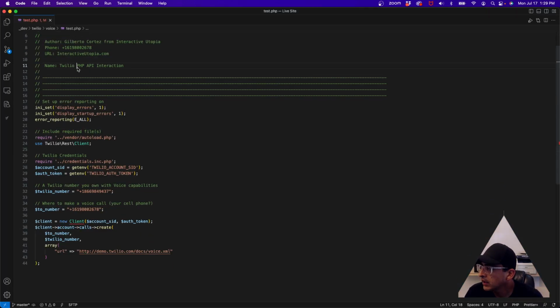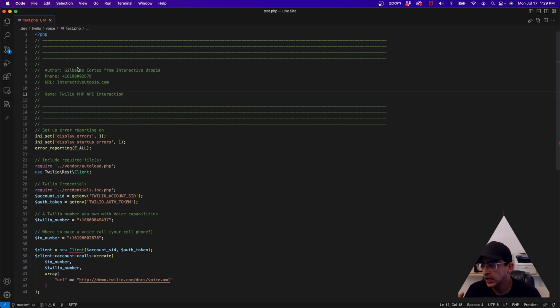So basically, this is the code that I'm using. Again, I just copied and pasted, and did a couple little tweaks in there. The first thing that I did is I have error reporting on for development purposes. If we find a mistake, which I did when I was writing it, the error that I found was that the location of my vendor autoload file was different from what was in the SDK, so I had to work on that. But if you don't set up to display the errors, you might not know what's going on. So first thing that I do, errors on.